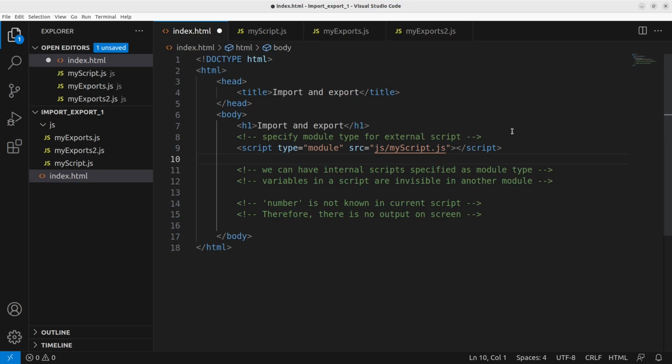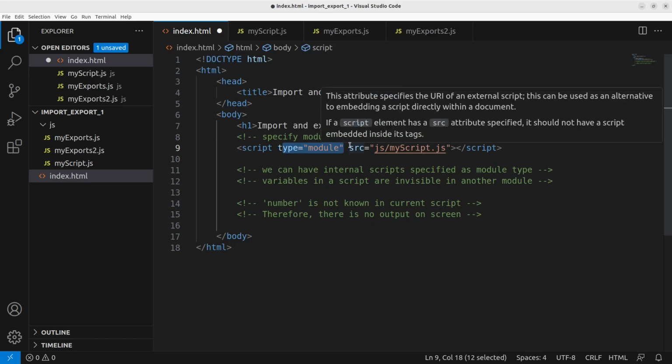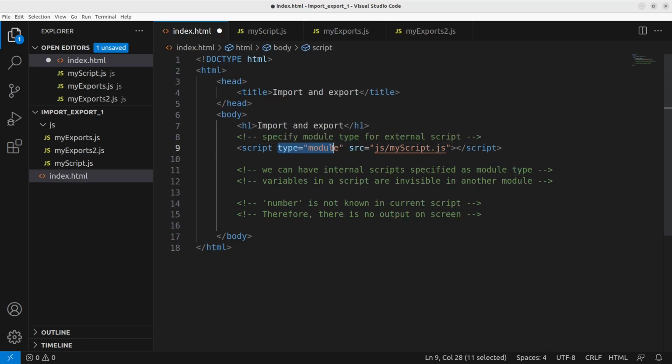Okay, this statement wants to tell you that I want to link my HTML file to a JavaScript file called my script.js, which is treated as a module. So if the JavaScript file that I'm linking to is a module, I have to say type equals module here before I tell the source of my JavaScript file. So this is the thing we have to consider when we import some modules, which is known as an external script. Okay, so let me go to the JavaScript file now.